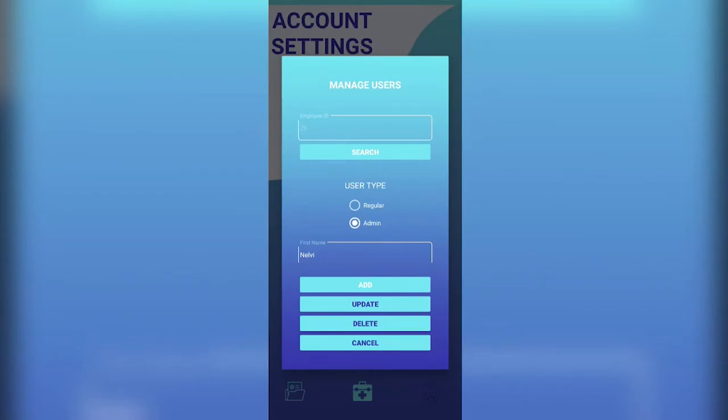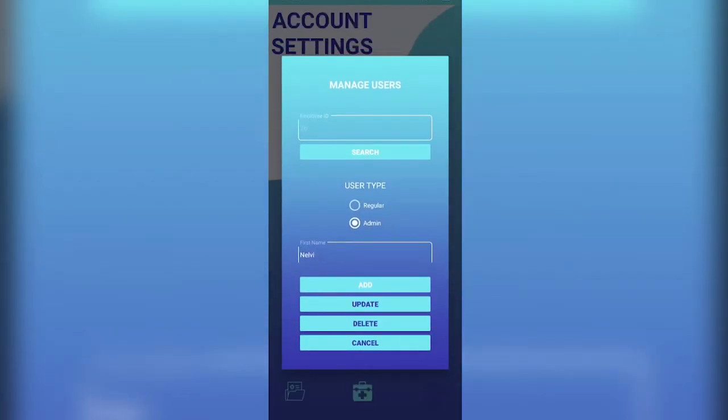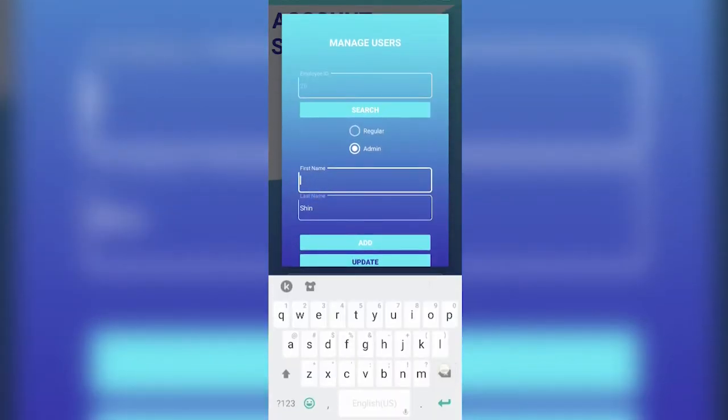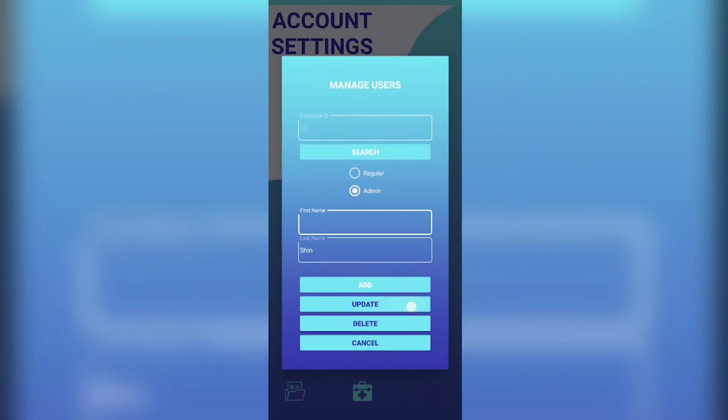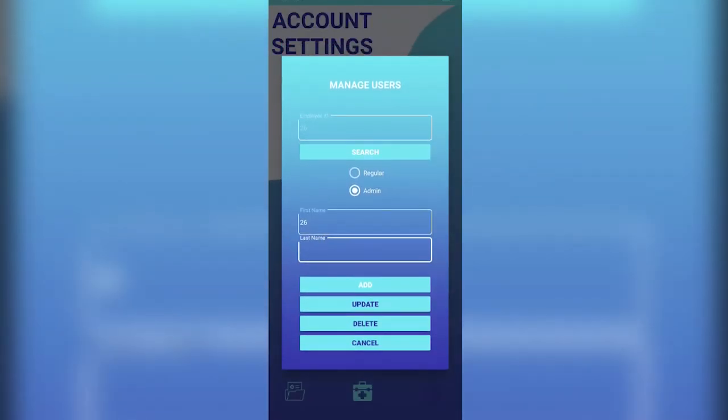So, kapag nag-search na tayo ng user, hindi na natin pwedeng i-edit or i-click yung employee ID unless we press on the cancel button. And then, tsaka pa lang mag-clear yung mga fields. And another validation is, for example, we search for an employee ID and we want to update the information of that employee. And then, for example, ginawa nating empty yung first name and then we pressed on the update button, sasabihin, please fill up first name. And ganun din, for example, in-empty naman natin yung last name, then we pressed on the update button, sasabihin, please fill up the last name.